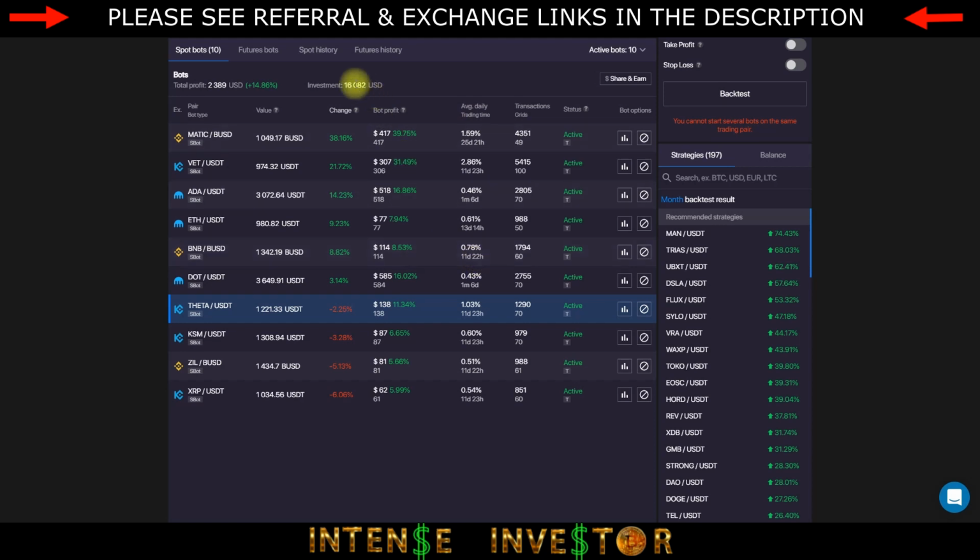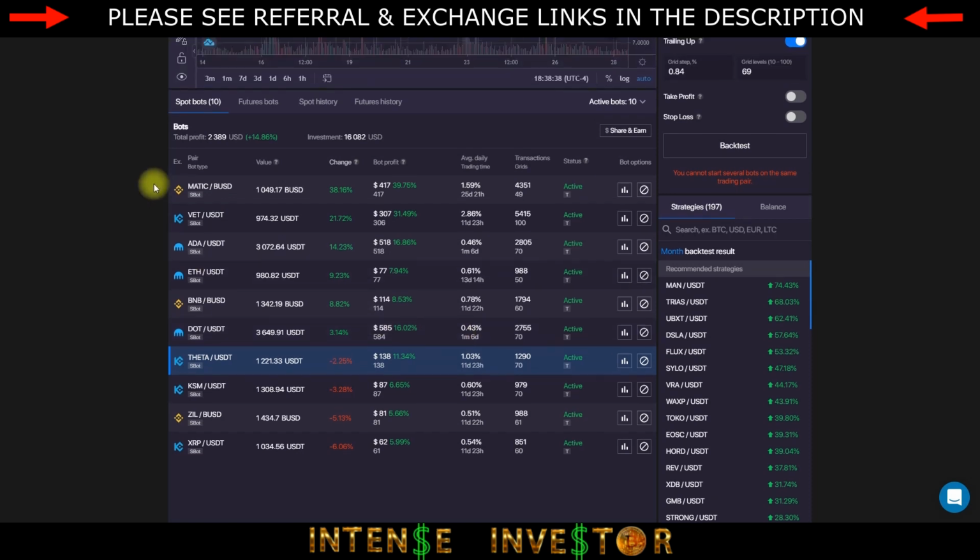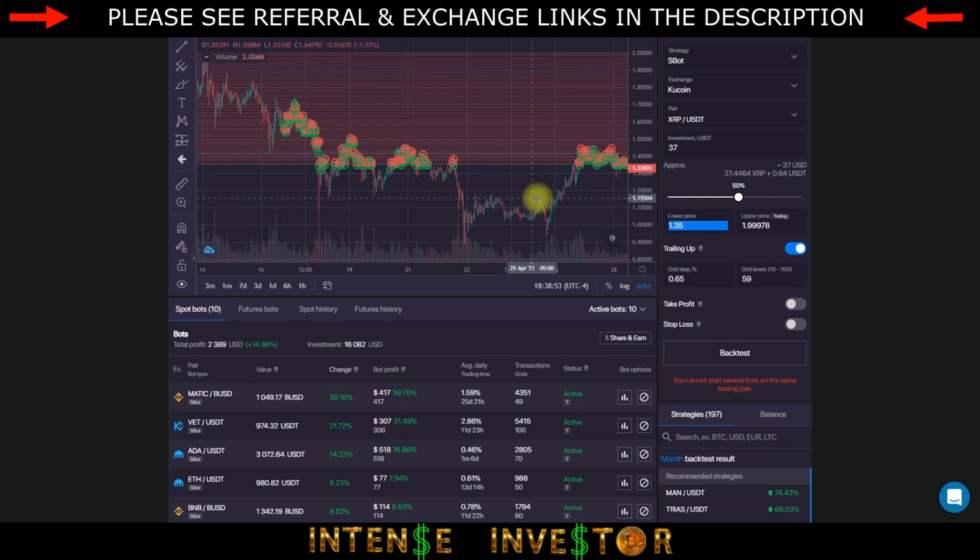And I'm only running about a $16,000 investment in the bot at the moment. None of these are really over a month. There's one that's a month and 6 days. So that's a pretty good profit for 16 grand, right? I mean, 2,300, you take a little bit away for the investment loss, but I'm not stopping the bot while it's in a loss. I'm going to let it keep running and it'll eventually come back out.